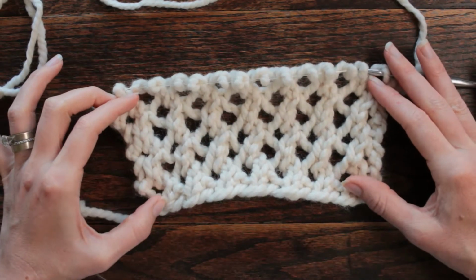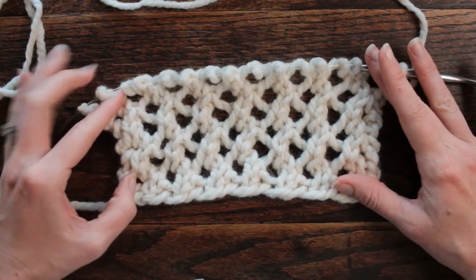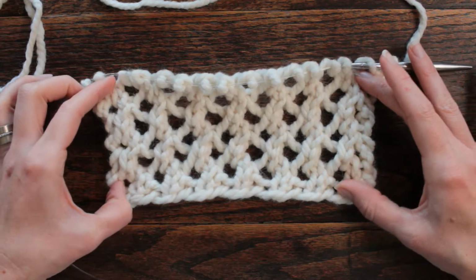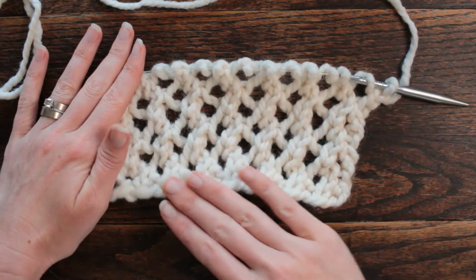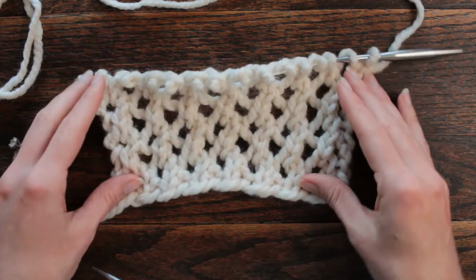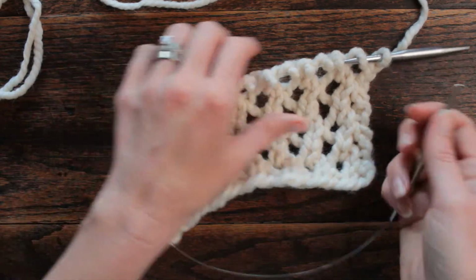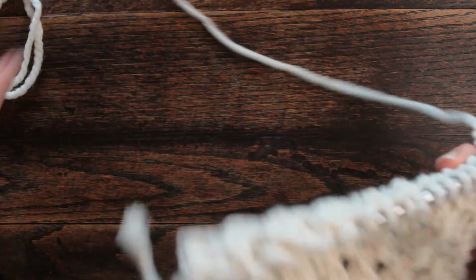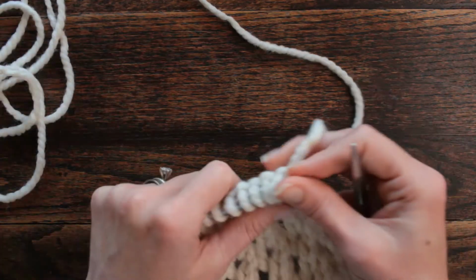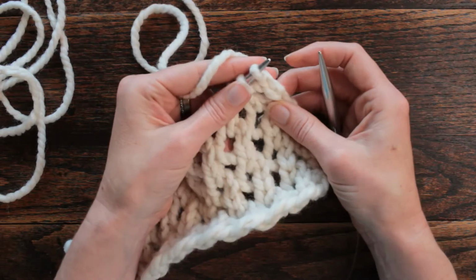I'm kind of on a lacy kick, so we're going to do another lacy stitch today. This one is super easy, and I'm really liking the stitch. I do think it will need to be blocked. It does have a tendency to want to curl. However, it is square, which is a great quality to have. I've noticed in a lace stitch that a lot of them tend to lean one way or the other. This one is really another easy one to memorize. I am all about the easy stitches.